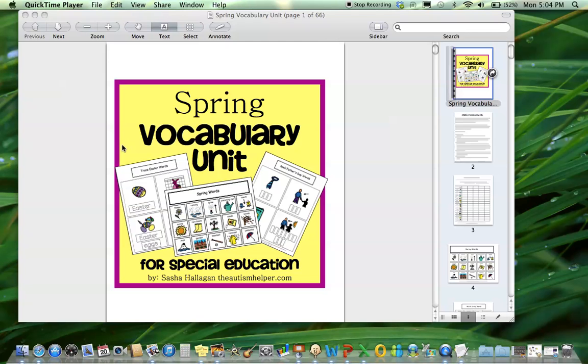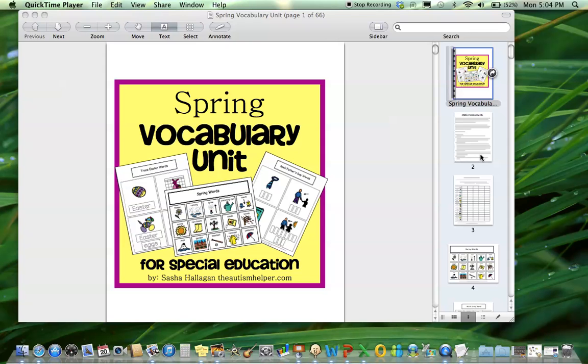I got a lot of great feedback about my winter vocabulary unit, and this one is set up in the same way. I think it's really important to use the same structure when switching between similar activities because our kids don't have to waste time learning the format. If they're already familiar with doing something in the same way, just switching the content but leaving everything else the same is a really successful strategy with our students. So this program is set up the same way as the winter one.